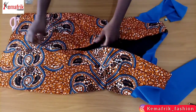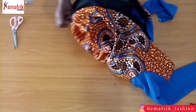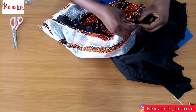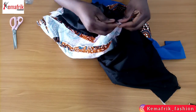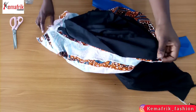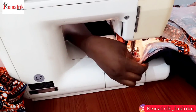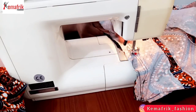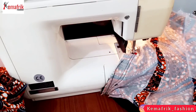Now I'll attach the zip to the main fabric — I left the lining out since we are trying to achieve an inseam finishing. To close up the zip allowance, I'll turn the lining the other way so that the right side of the lining faces the right side of the garment while folding the top of the zip and covering it up with the lining. I'll be sewing the lining to the main fabric by one inch, which is the one inch zip allowance. The seam has to be close to the teeth of the zip — the plastic part — but we don't want to stitch over it, we just want to cover up the center back.